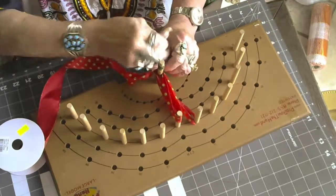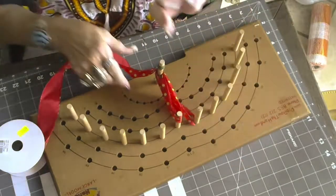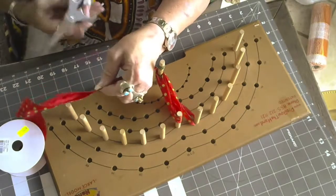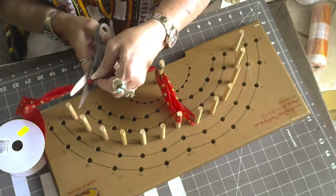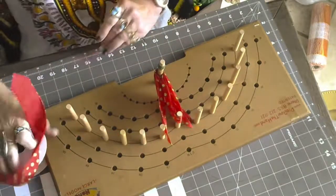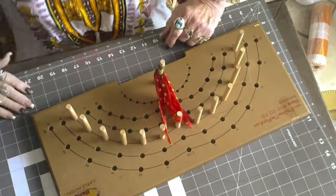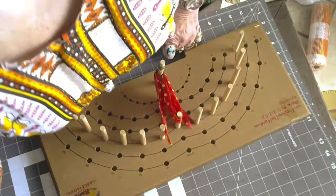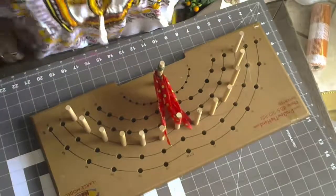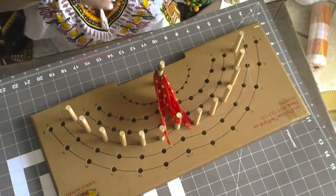And I have a staggered bow that I do, and it ends up great big and full. For this, I won't need it, but it's really a pretty bow. Like maybe for your toppers and your trees or something that you might want a great big bow on.